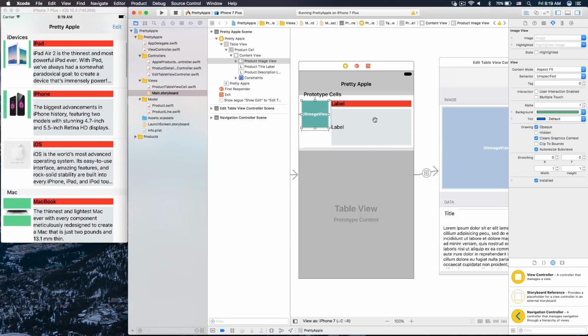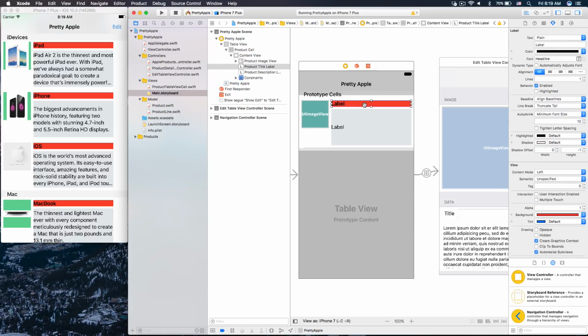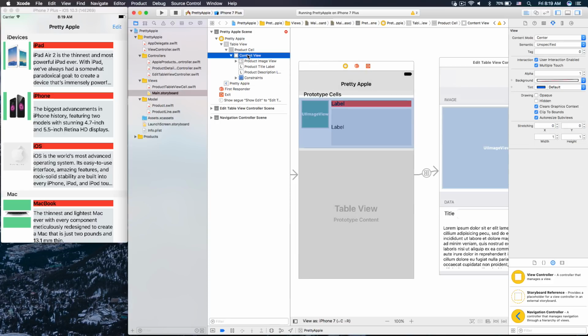Now what we want to do next is this label. So for this label over here, I want to have the X position, Y, width, and height. X position is how much space to the left of the image. In this case, let's use the control here, horizontal spacing, like that. Now, next thing, the Y position. So here, we will use how much space to the top of the content view, right?